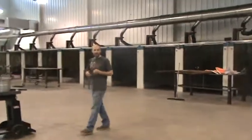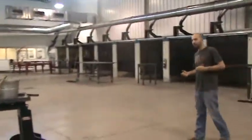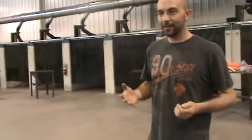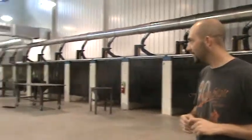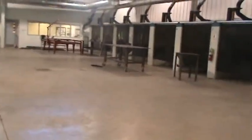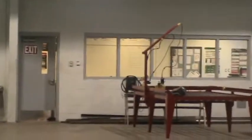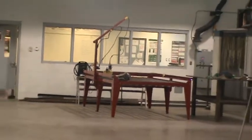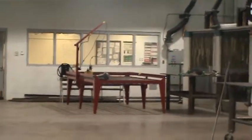There are a few changes that I'm thinking of for my program. Of course, you know, you make changes every year throughout the year. I'm currently in the middle of one. We just received that CNC plasma table, and one of the things I need to purchase for it is an air extraction system, one that's solely dedicated to that machine. So that's one of the changes.